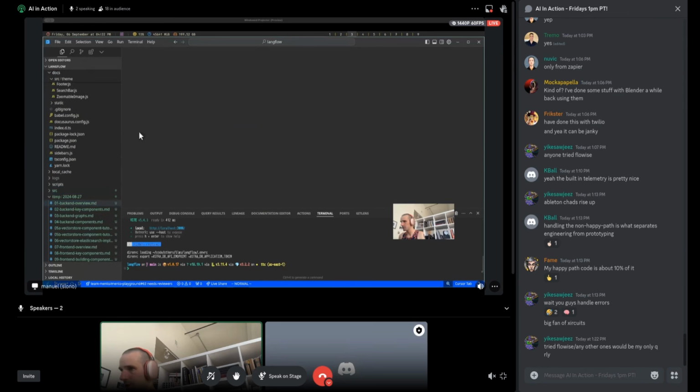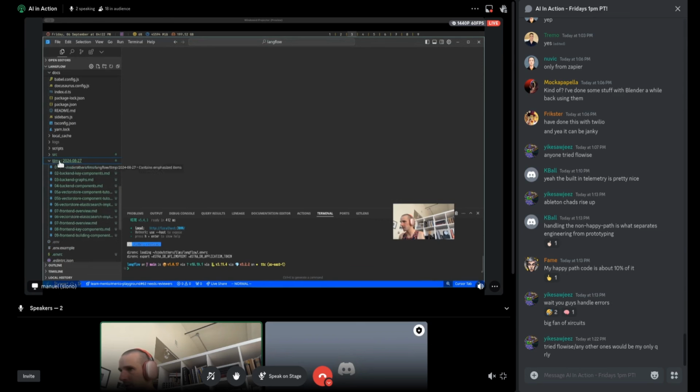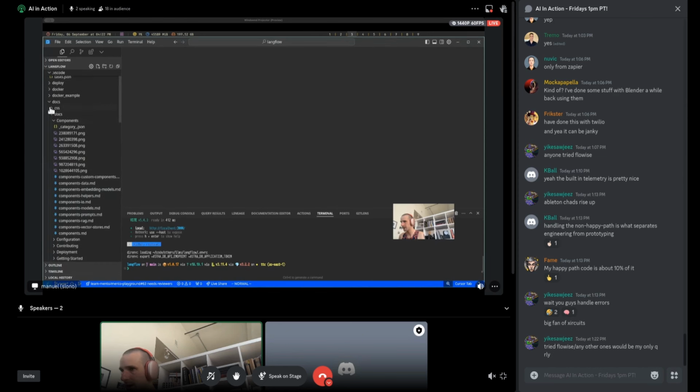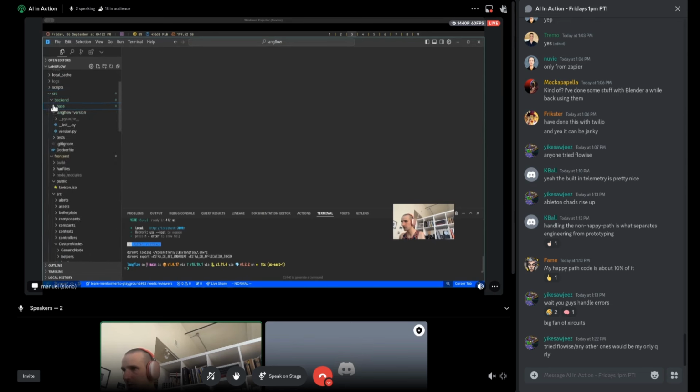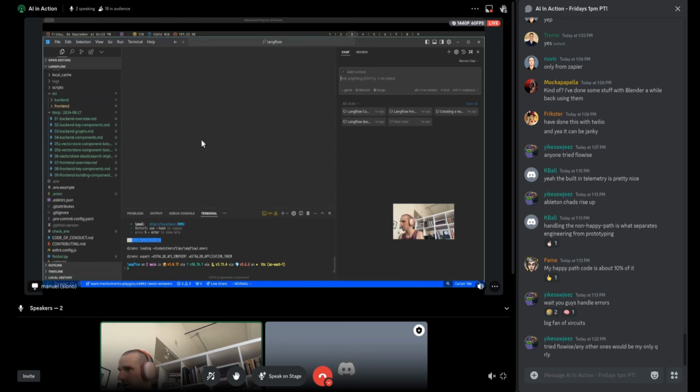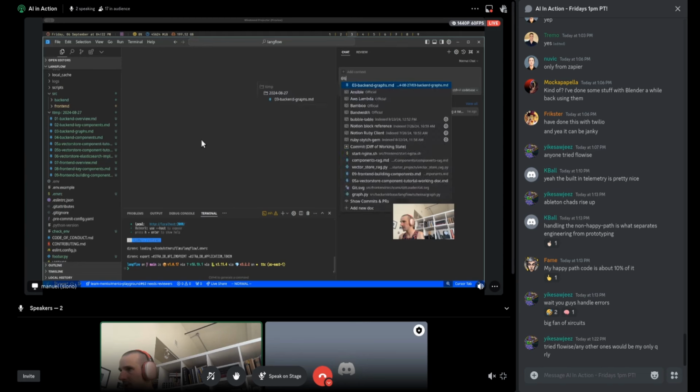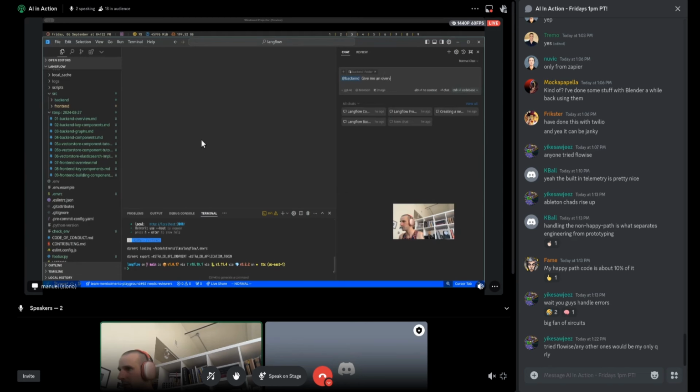I'm using Cursor here, by the way, and I have this little folder ttemp, which I guess I'm gonna leave here. The first thing I think I did when I opened this, which I usually do, is just look at the directories that are in there, and then I tried something interesting with Cursor. I was like, "Hey, Cursor, there's this backend directory. Give me an overview of the architecture of this backend for langflow."